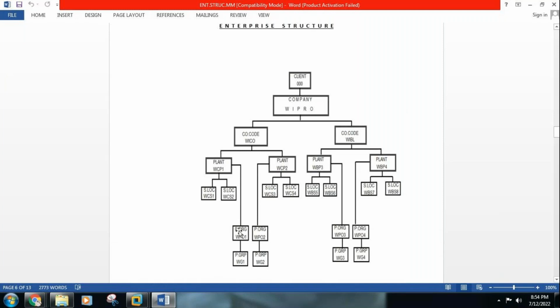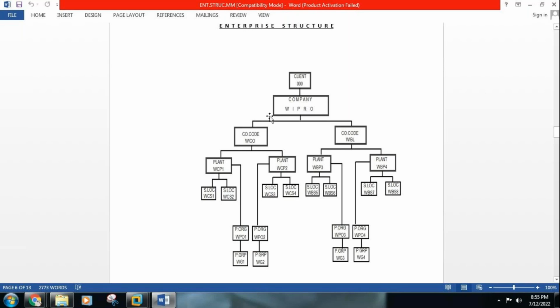This is nothing but implementation. This is nothing but customizing the client as per the business requirement. You can even call it programming functionally, not technically, and purchase group. So these four parts are purely created by the MM consultant.